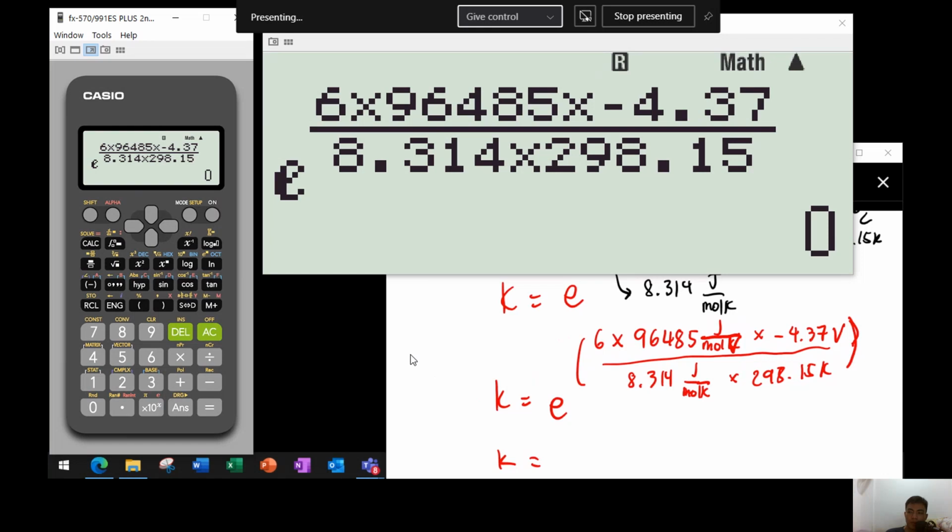Okay, so our k is 0. It's actually not 0, but it is approximately equal to 0. Okay, so it is approximately equal to 0 because according to calculus, if the Euler's number has a negative exponent, then it will reach an asymptote. Okay, so it will reach the horizontal axis, which has a value of 0.